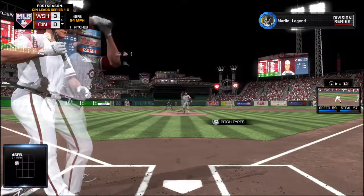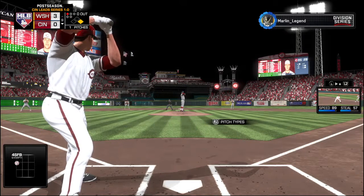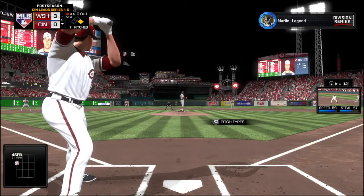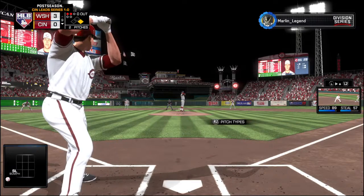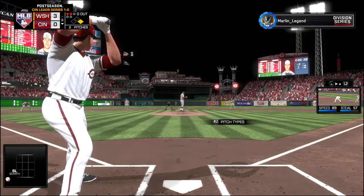The fastball here as he'll take a look at ball 1, 1-0. Boy, that's a tough pitch to take right there. I'm not sure if you're guessing or you're sitting on a pitch, but boy, that was awfully close to being called a strike. And he won't bite at that one either.